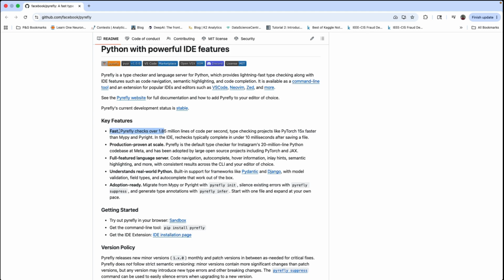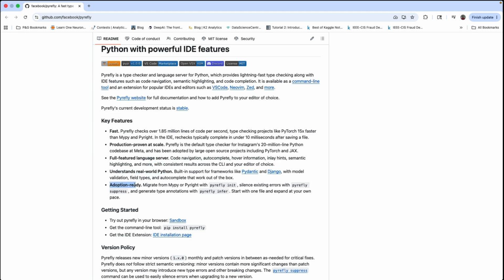It is 15 times faster than previous type checkers like MyPy and Pyright. It is production proven at scale because it is currently used by Meta in Instagram, handling about 20 million lines of Python code. And it is a full-featured language server because it allows you to have code navigation, autocomplete, hover information, etc. It understands real-world Python.